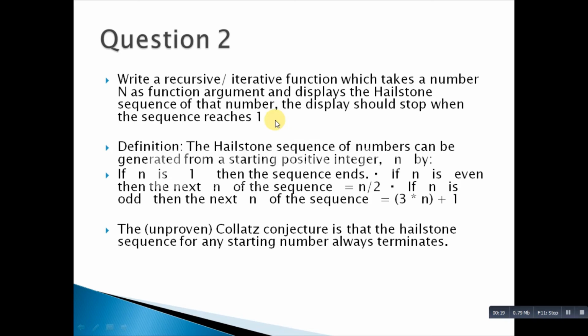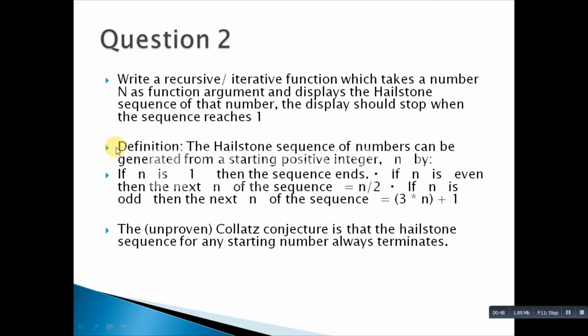Now, there is no such proof that Hailstone sequence always ends with 1. But it has been tested with most of the numbers. In most of the cases, not in all the cases, in fact, so far tested, whatever number we have used so far, in all the cases it stops there. So we are considering here that 1 is the stopping point.